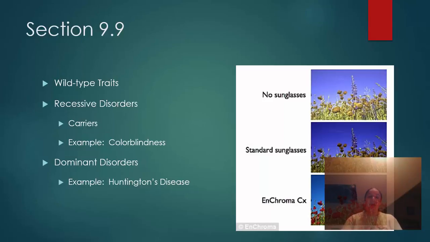An example of this is color blindness. Men are much more likely to be colorblind than women because the gene for colorblindness occurs on the X chromosome. Men only get one X chromosome. Women get two. So women get two chances to get the dominant allele, which would cause them to have normal color vision. But if a woman were to end up with an X chromosome with the recessive allele for colorblindness from one of her parents, she could pass it down. She'd still have normal color vision herself, but her children might need glasses that would give them color vision like you see here on the right.